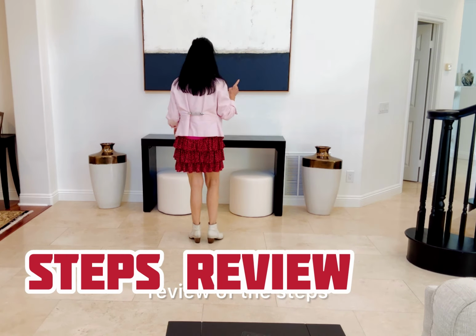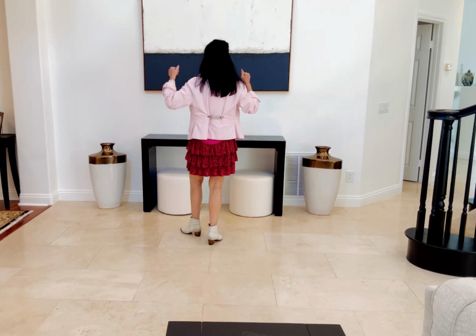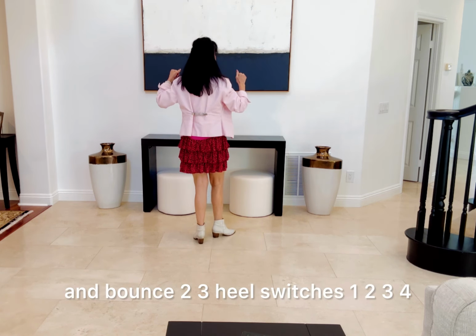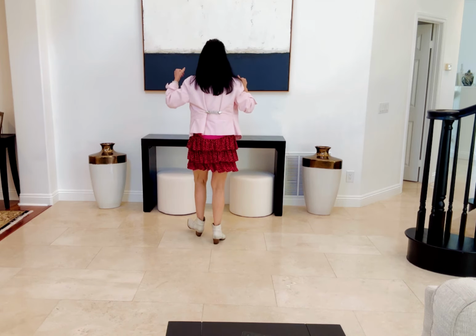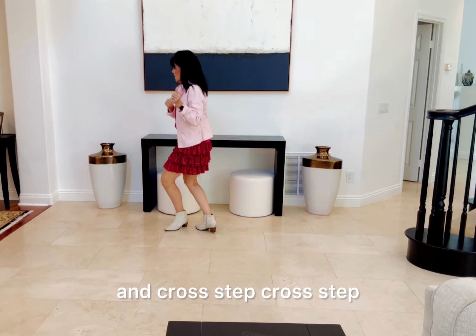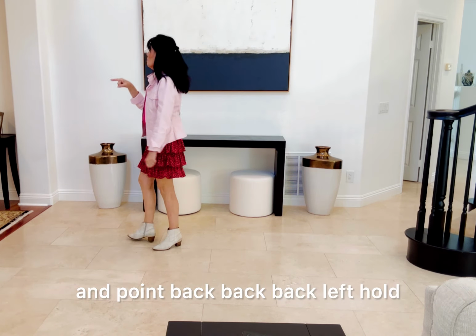Review of the steps. Starts with heel bounces with the left foot facing 12 o'clock. Bounce, two, three, four, and bounce, two, three. Heel switches, one, two, three, four, and cross step, and point. Walk, walk, walk, and point.